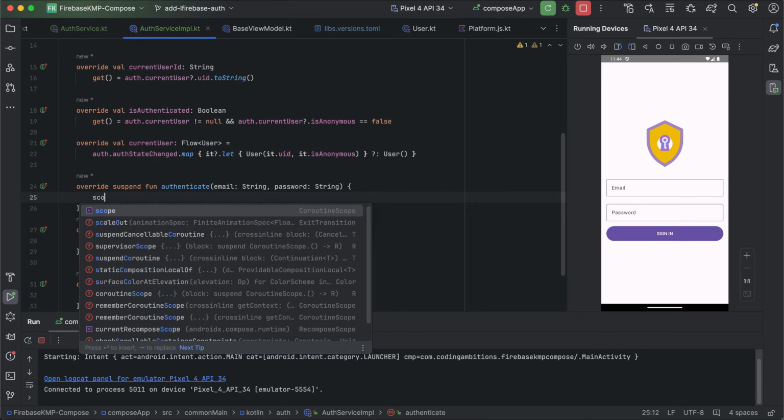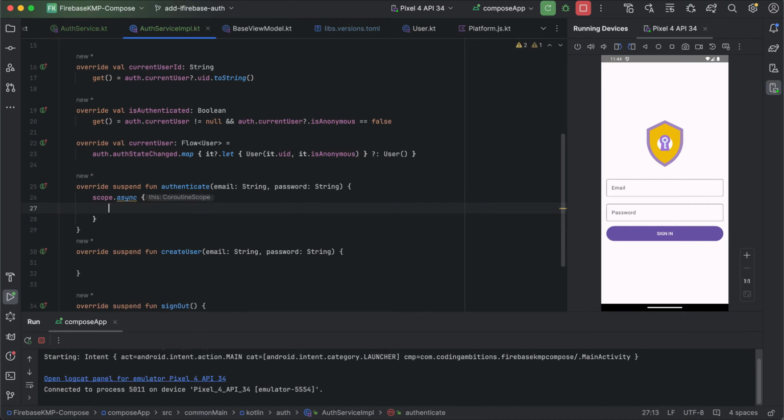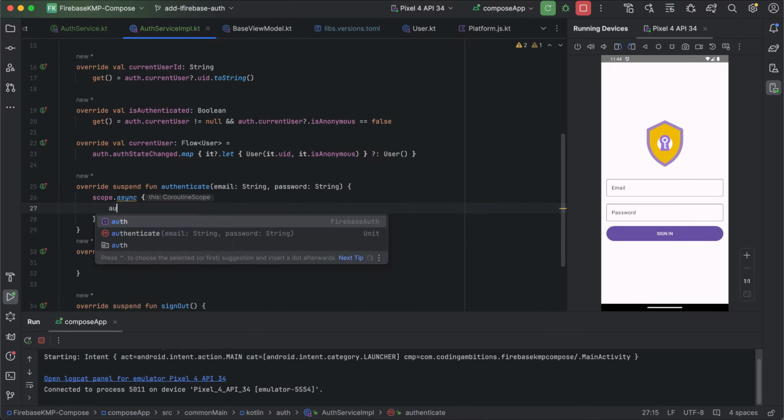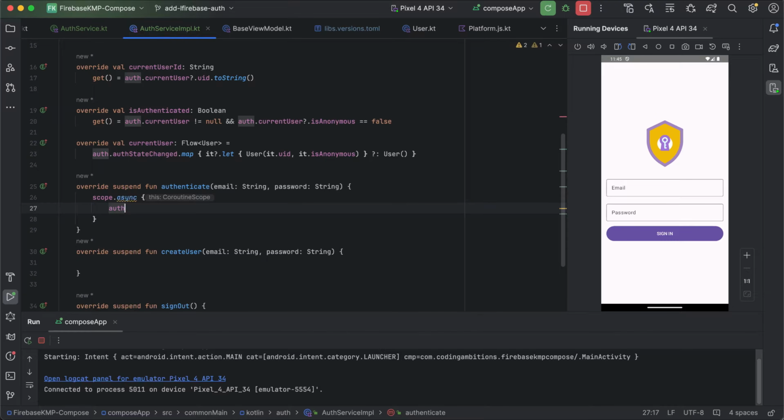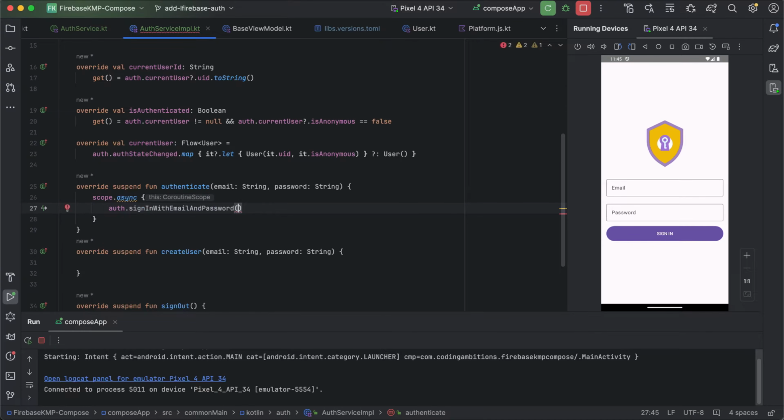So for that we can use async and await, right? And then we can call it, so for authenticate what we need is auth dot sign in with email and password. Okay, right? And here for this we can await the result, right?